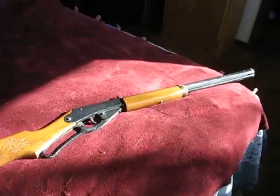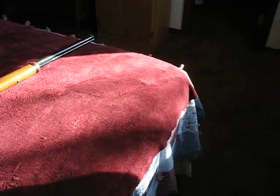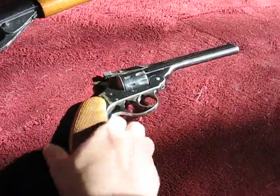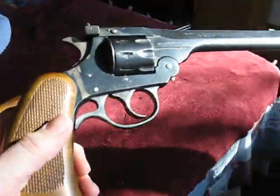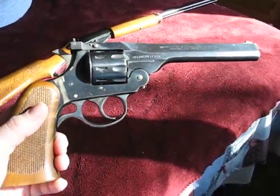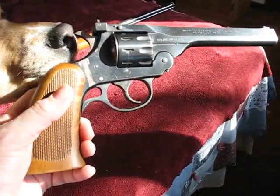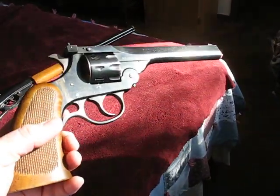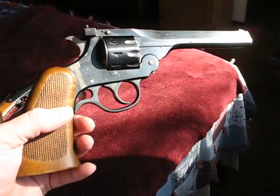And then recently I inherited more of an actual gun. And that would be this right here. Now what that is, let's get a good look at that here if we can. This is an H&R Sportsman. It was manufactured in 1941. Now my dad was in service about 1944 to 1946, and he purchased this, I believe, after he was out of the service, so he must have gotten it secondhand. I could be wrong about the details there.